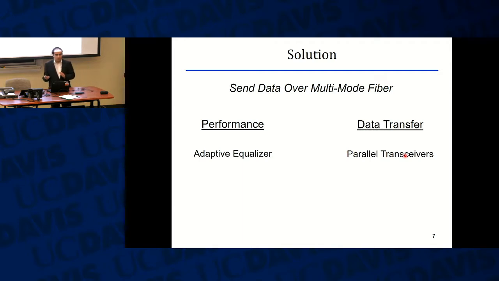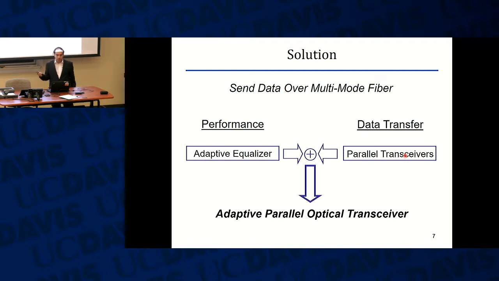This is something that has been done before, and you might say, oh, this is something that other people have looked at, but not for this high data rate and not in trying to combine a very high data rate over a long range of operations. So in our solution, we thought that if we have an adaptive equalizer and a transceiver which works at a lower data rate, but there are multiple channels, so we can have the same data rate but spread over multiple channels, then we'll be able to have the objective of this, which is a higher efficiency data communication. So we call this adaptive parallel optical transceiver.